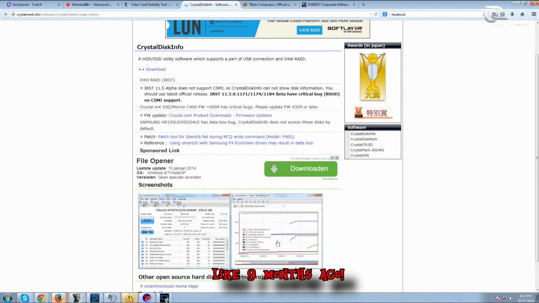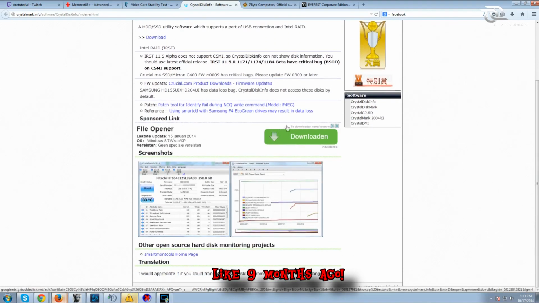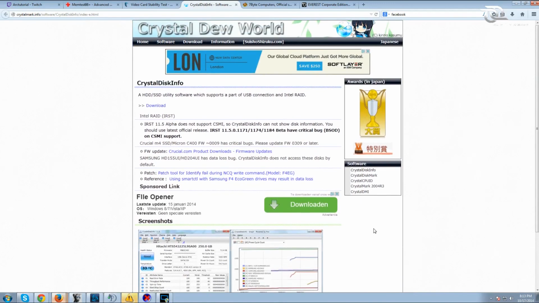Actually, I don't have it installed at the moment. I used to run it in the past, and again, it's completely free. Do not press this download button, by the way. There's a download button somewhere else, if I'm correct. Where is it? Download page, references, download, over here. Press this download button.